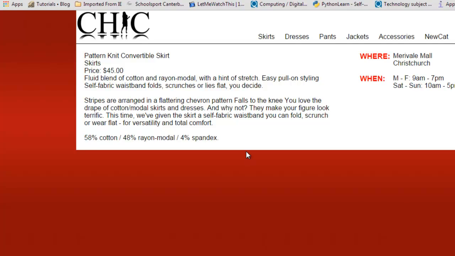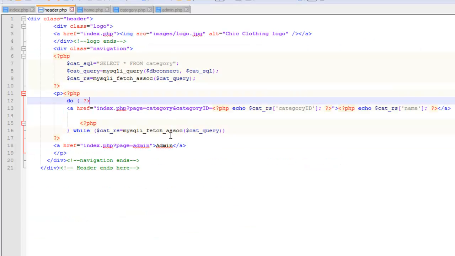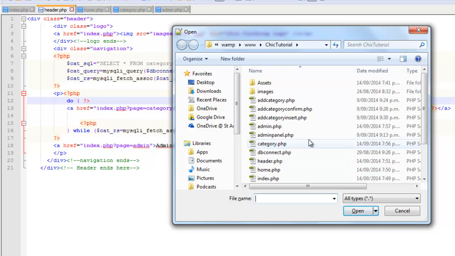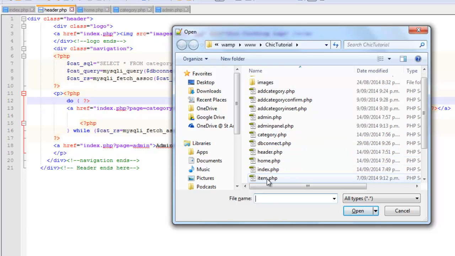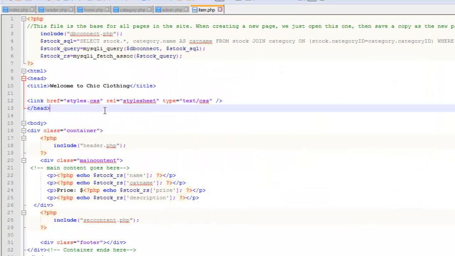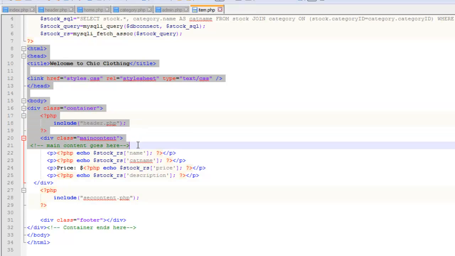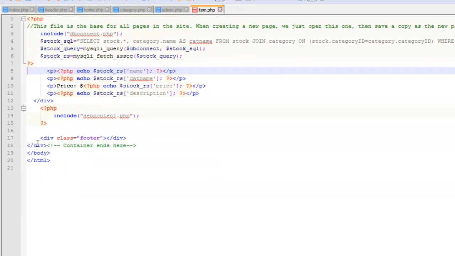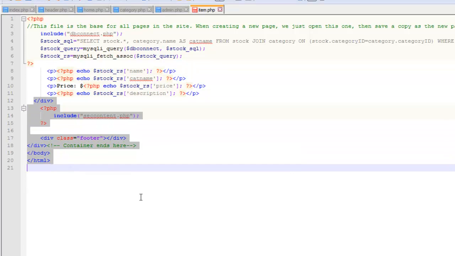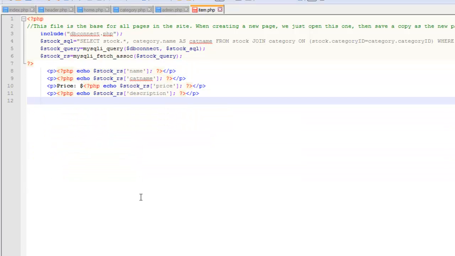But let's just double check that. So back in here, let's open up item.php, and I'm not sure how that's working, so we will gut this code right down as well, the HTML all the way down to the main content. And similarly we want to get rid of the closing div and all the way down to the end. So again, this page becomes very, very small.